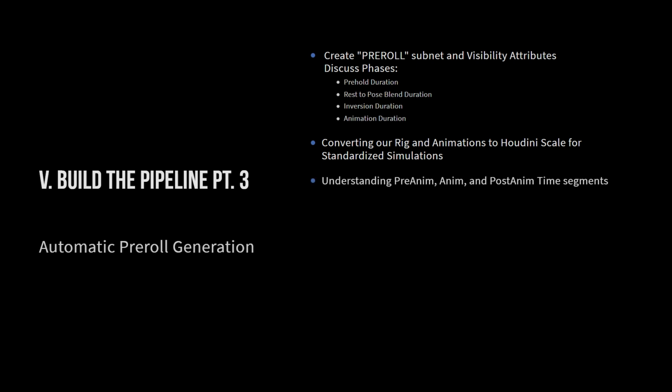Okay. The next part is going to be understanding pre-anim, anim, and post-anim time segments. So we've got three phases here, which are essentially, all right, I'll call them time segments because I don't want to confuse them with the phases that were listed in the first bullet point. So time segments. So pre-anim is everything that happens before the actual animation. So those four phases, they're up in the first bullet point. That's going to be pre-anim.